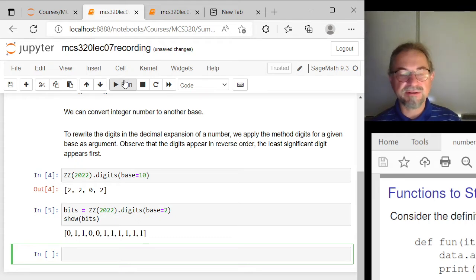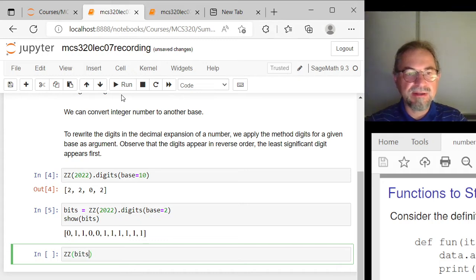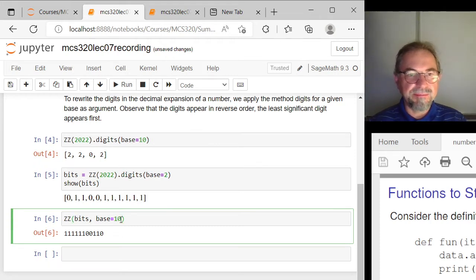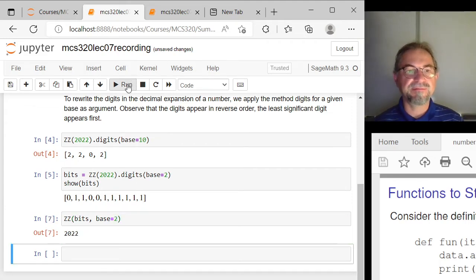That's kind of hard to see. I can reconstruct this also with the bits, and I have to tell that I want to see this in base 10. Okay, so the base is actually 2. I'm sorry, I want to see the value.